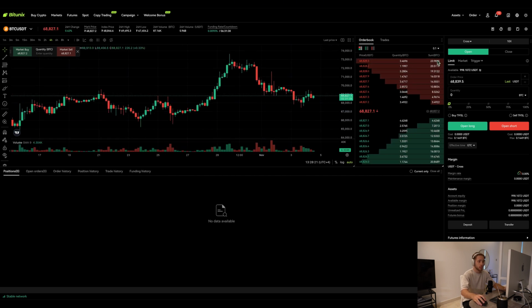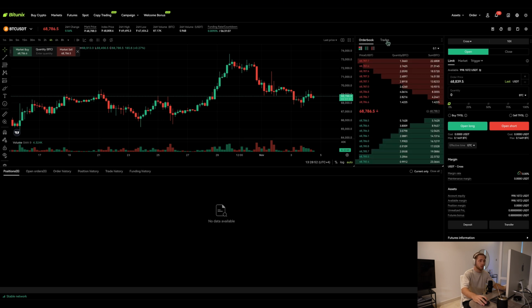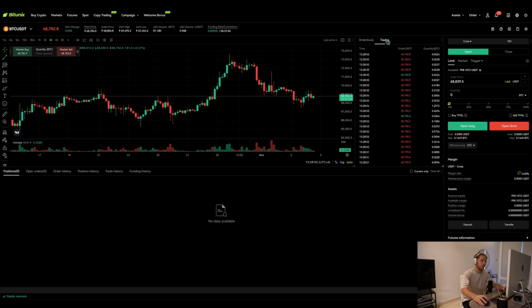Order book, showing you the current trades, sums and quantity. Of course, this is being done by market makers, so for this reason there is so much BTC here. And remember, this is the liquid market. Bitunix has been one of the fastest growing centralized exchanges in crypto. So you can see also the trades, and if you look at the trades, those are very smaller than the order book, because those are considered as a sum. Those are more detailed information.